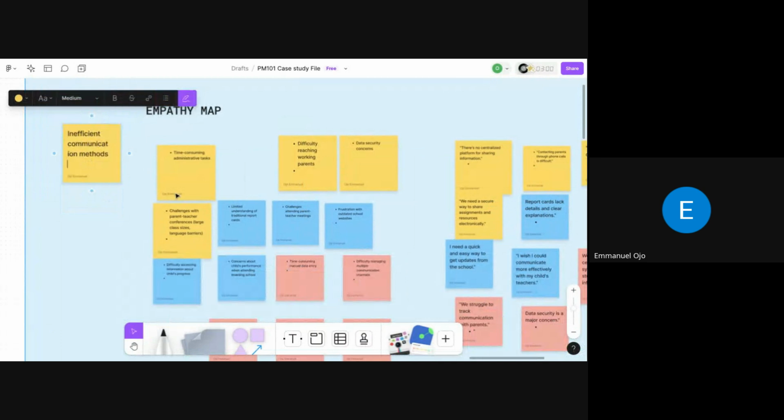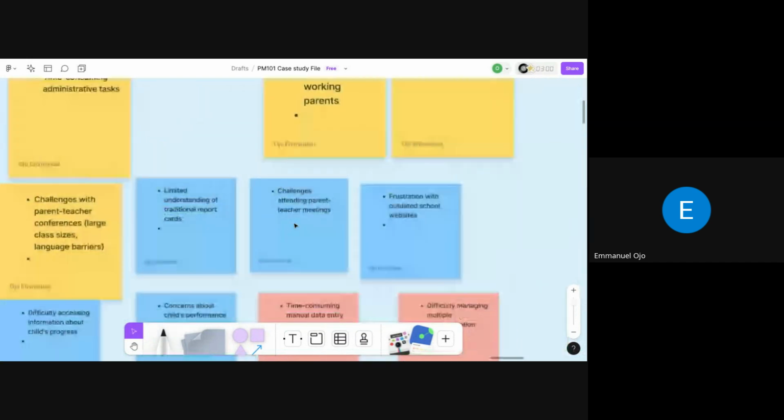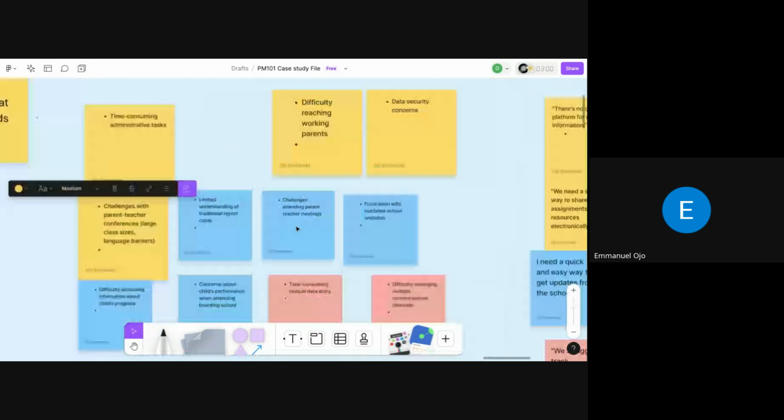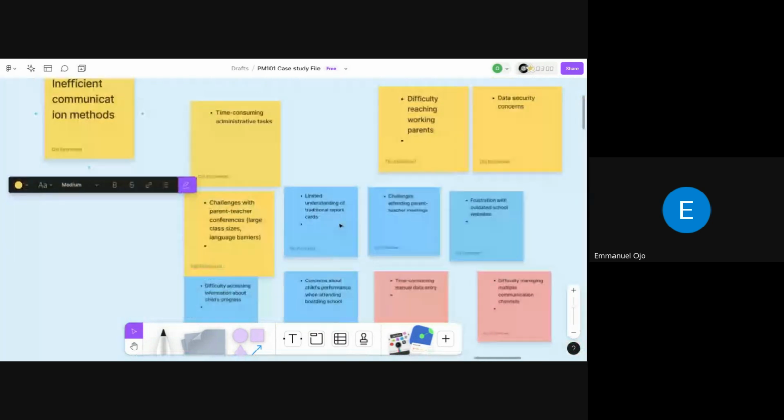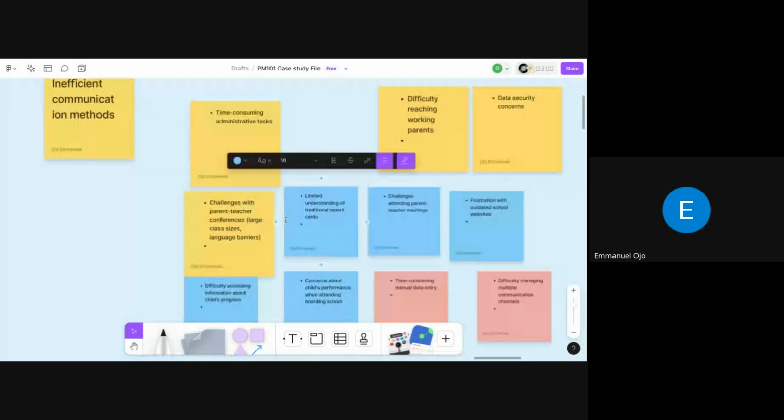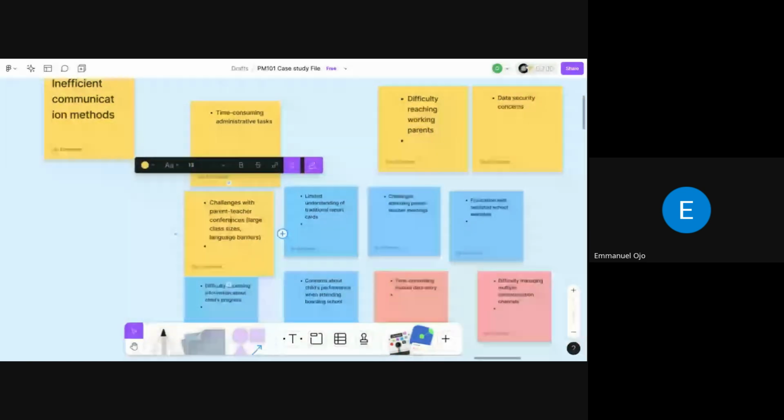I'm still looking through. I see this one says limited understanding, challenges with parent-teacher conferences, large class sizes, language barriers.